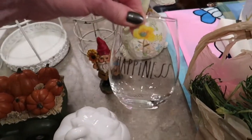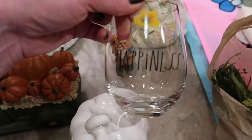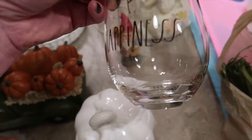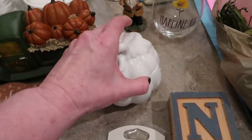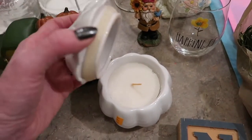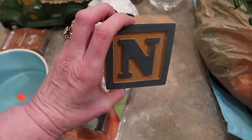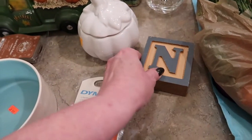Here is a third piece of Rae Dunn I found this month — just a stemless wine glass, actually part of a two-glass set. It says 'happiness' and I'll add it to my wine glass collection. Maybe paid a quarter for it. I also love this brand new pumpkin spice candle — it smells really good and I love the neutral color. And since my last name starts with N, I found a cute letter N that fits right into my farmhouse decor.